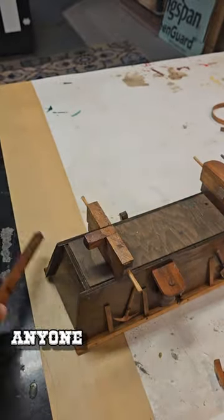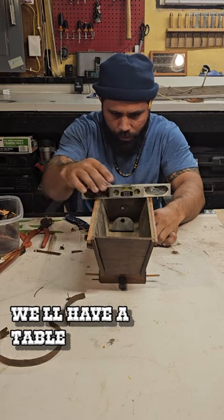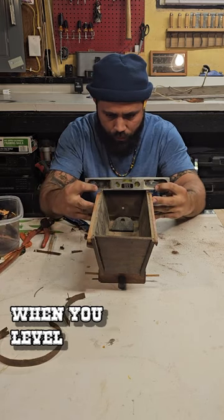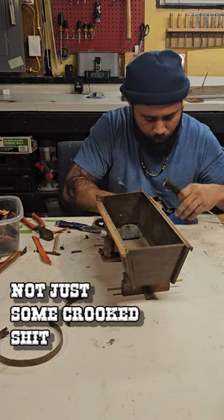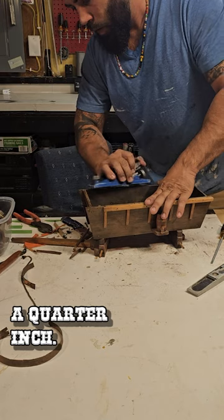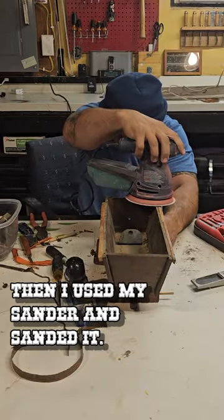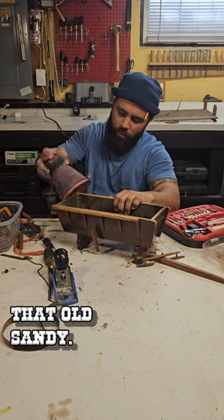That's the sound my saw makes. Anyone acutely attuned to the necessities of their craft will have a table that's level — that way when you level whatever subject you're working on, you know it's not just some crooked ass shit because your table's crooked. So I had to plane off about a quarter inch. Then I used my sander. Sanded it. Made short work of that, Sandy.